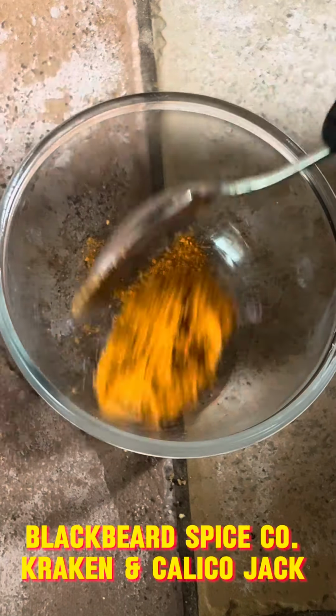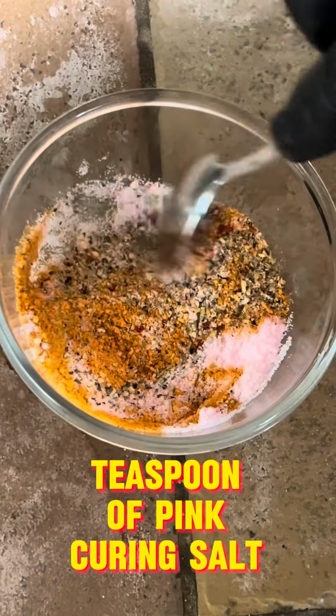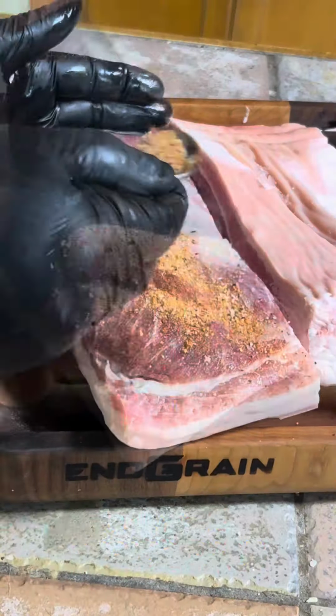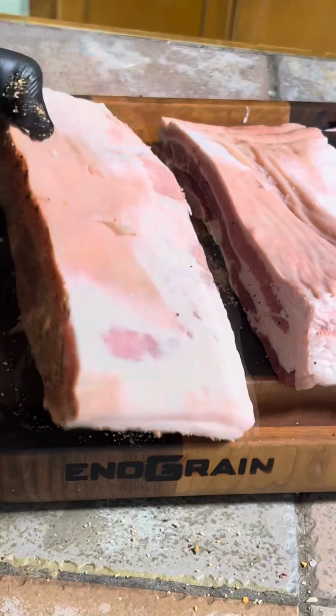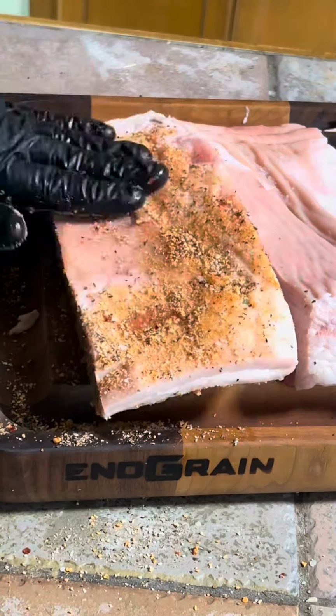We then got the seasoning ready with Blackberry Spice, Kraken, and Calico Jack. Mix it in with 1 teaspoon of pink curing salt. Make sure it's pink curing salt, not Himalayan salt. Then obviously get it all covered over that beautiful pork belly.